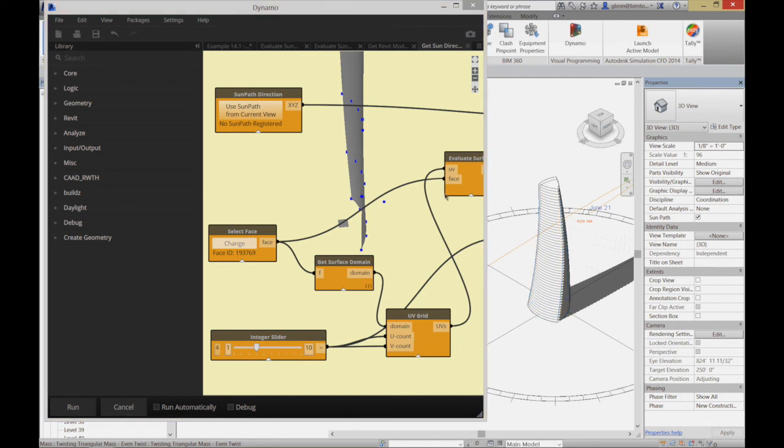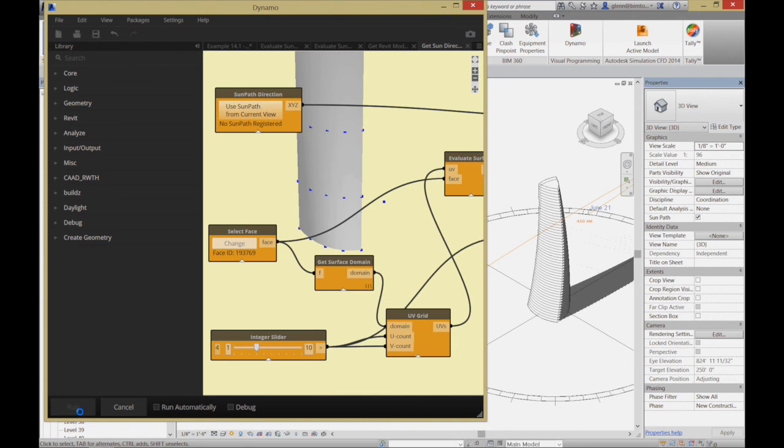I'm going to select that again because I'm not sure I quite got it. Okay, I'll think of that as the back face, and I'll run that. Okay, looking good.